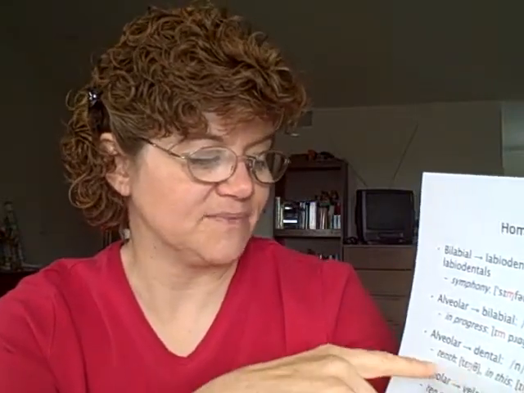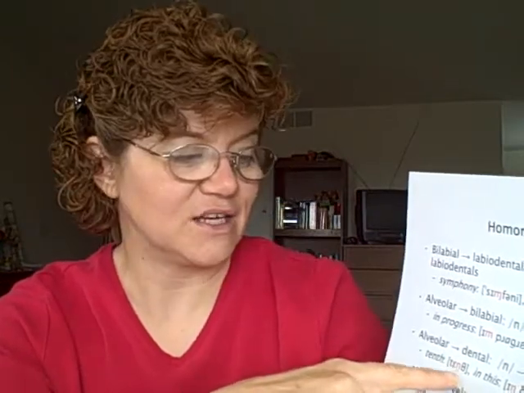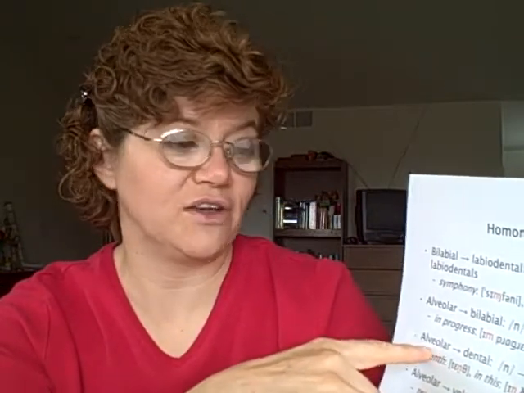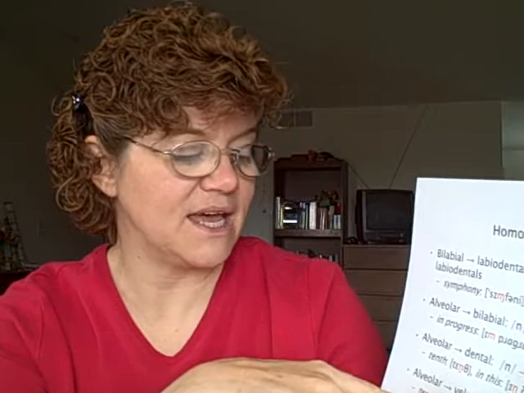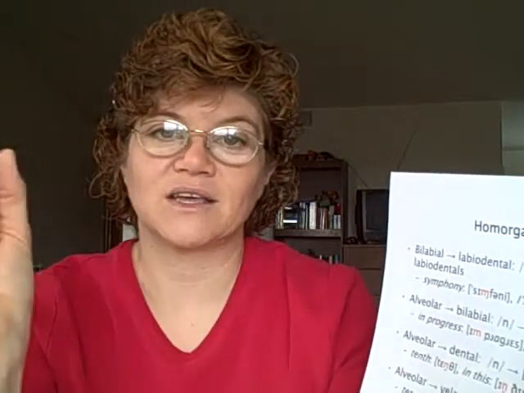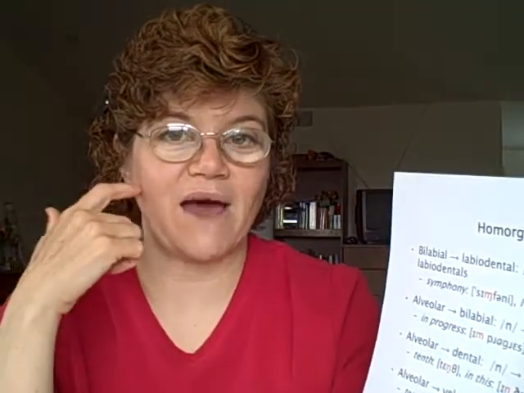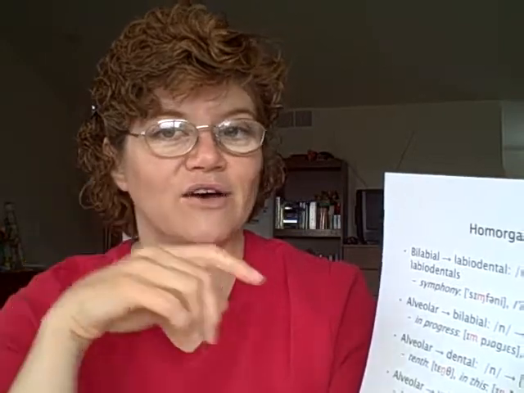Alveolars to dentals. Tenth. You can see that it changes from alveolar and your tongue moves up to make it a dental. Alveolar to velar, you have ten guppies. Because that's the G, you actually go all the way back and it becomes an ng sound instead of an N sound. So those are some changes that happen when there are sounds that are close together.